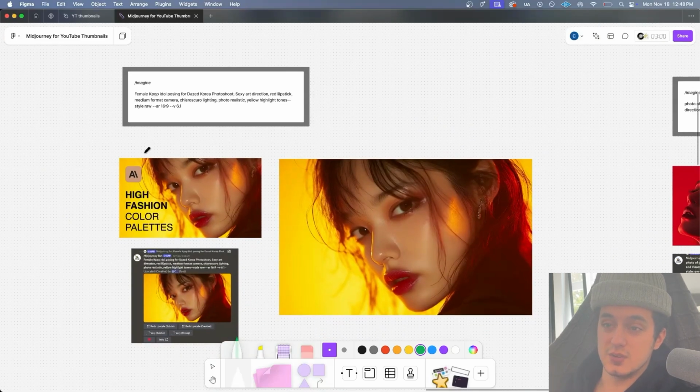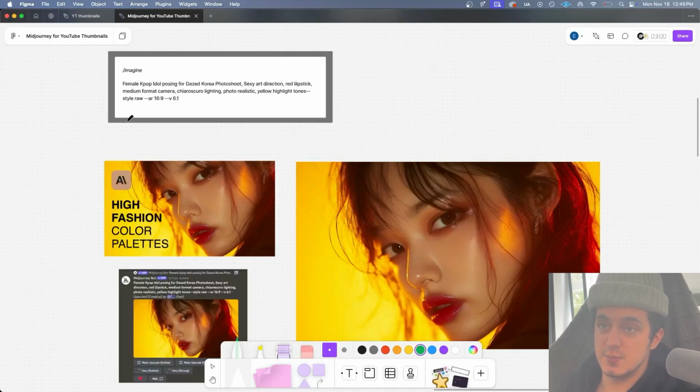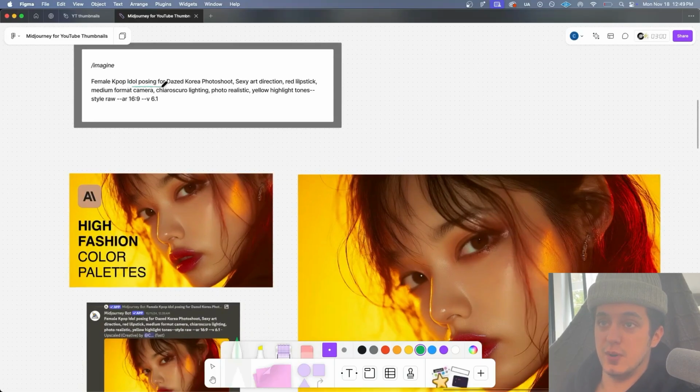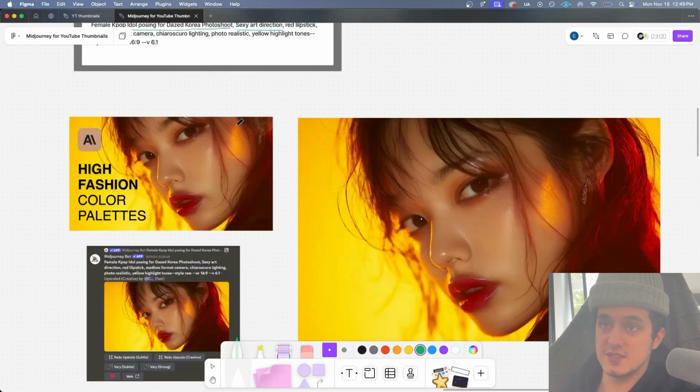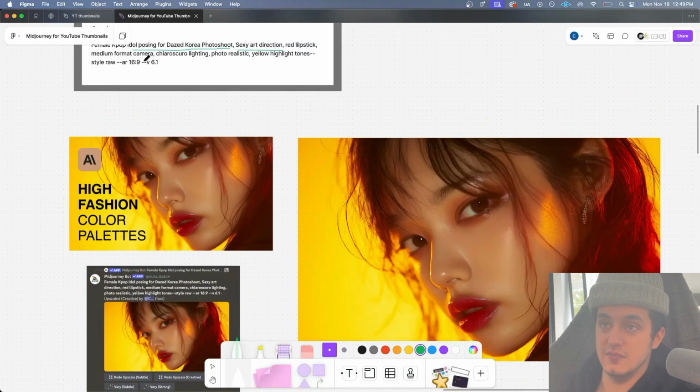Next thumbnail was for my high fashion color palettes AI video, where I used Claude to generate color palettes based on my favorite editorial photos. This image used this prompt: female K-pop idol posing for Dazed Korea photo shoot, sexy art direction, red lipstick, medium format camera, chiaroscuro lighting, photorealistic, yellow highlight tones, style raw, aspect ratio 16:9, v6.1.